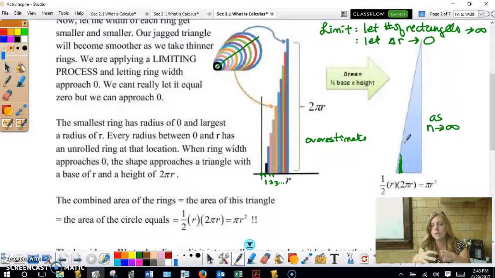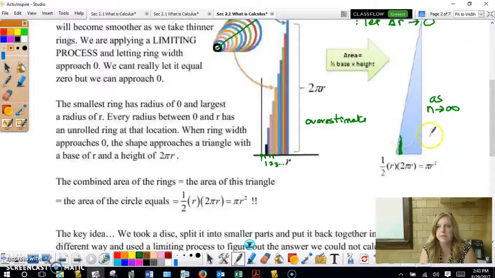So again, we went kind of from exact, cut it up into little pieces. Then we transformed it a little bit. We were a little off. There's a little gray area, but we could calculate it very easily. We apply this limiting process, which then helps us eliminate the error in our measurements that we had. The fudge factor starts to go away, becomes more and more of a better estimate as we do that. And so eventually, as n goes to infinity, when we do this limiting process, we turn it back into an exact problem. This area is exactly the same as the area of that original disk that we were looking at.